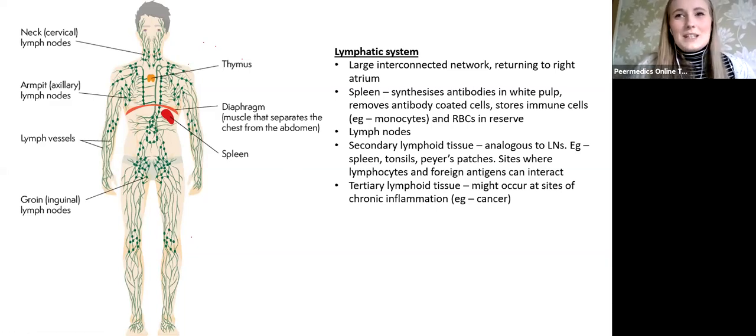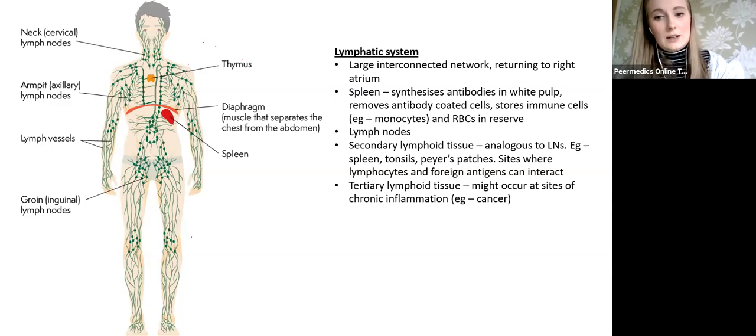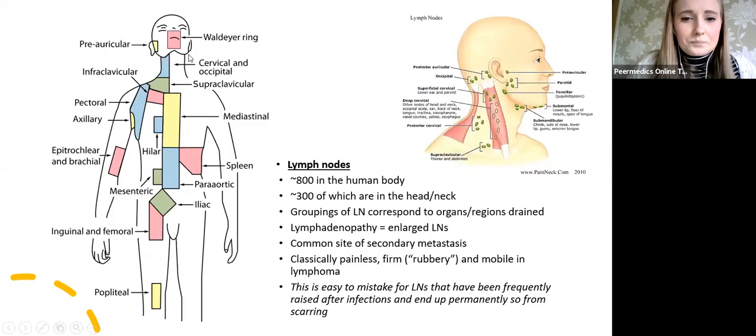This tertiary lymphoid tissue is where you get these sites of chronic inflammation. You can then get tissue that acts in the same way that your secondary or primary lymphoid tissue would. And this is interesting in the context of cancer, because you can actually get areas of cancer growth where, because you've got immune cells that are capable of fighting off the cancers, like your NK cells that are attracted to these areas, it's a good prognostic indicator when you do have cancers. So yeah, little fun thing for you.